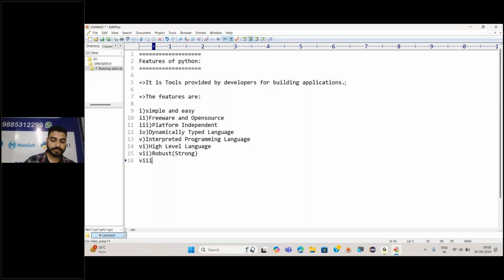The eighth one, it consists of object oriented programming principles.